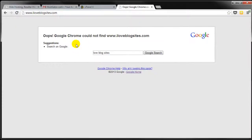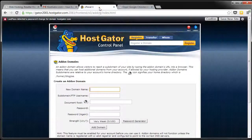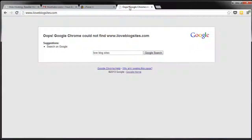That's because it takes maybe up to 24 hours for it to propagate through the internet organization that has to approve it or whatever, get all the settings set up so that you're found on the internet and all that stuff. So right off the bat, when you come into your back end, you might not be able to add on a domain. Now, it happens quicker sometimes depending on the queue of domains being added to the internet, which is a ton at any time, but I would just wait 24 hours and then come back to it and open up your email again, log into your control panel, and come back here, and I will pick up the video from there once I actually am able to do that.